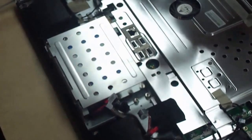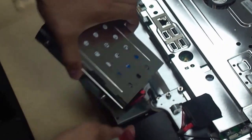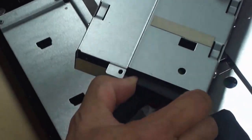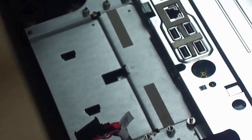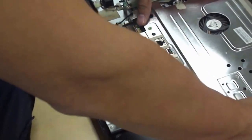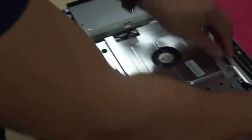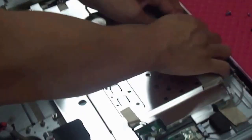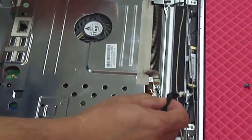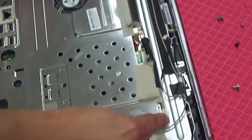When you unscrew this — I took the screws out already — you pull this off, being careful. To take this apart, you flip it over and just unplug it like this. These are the speakers, and you can take these speakers apart. This is the logic board — you can unscrew it by unplugging these connectors and removing them. There's a screw here to take that apart, so you can just take the board out.